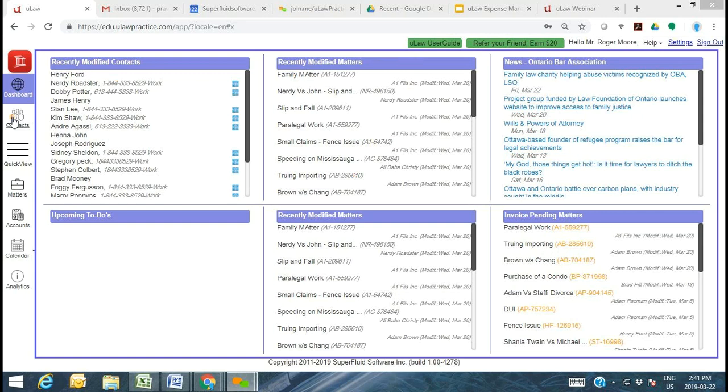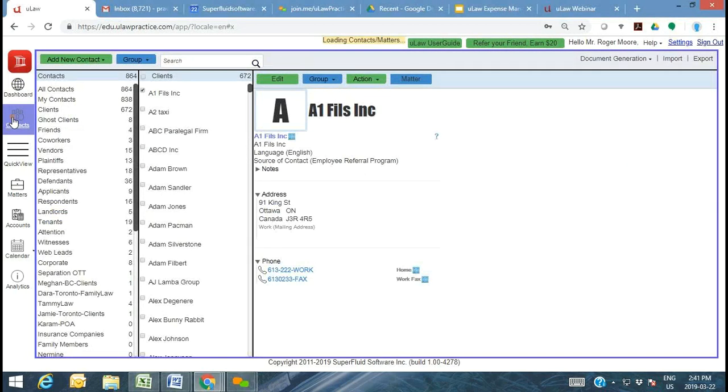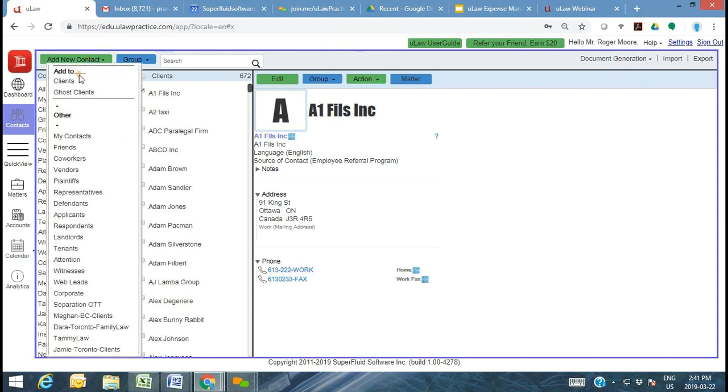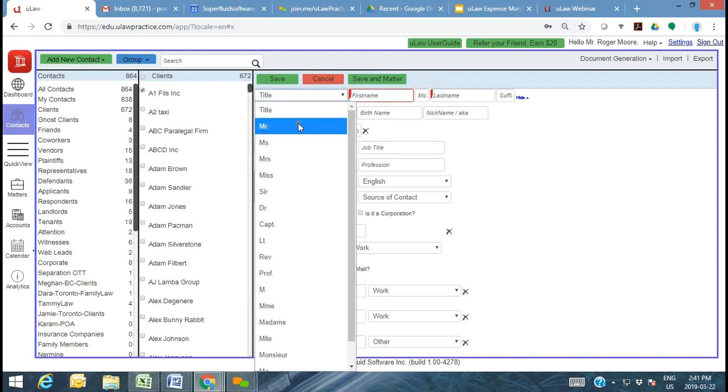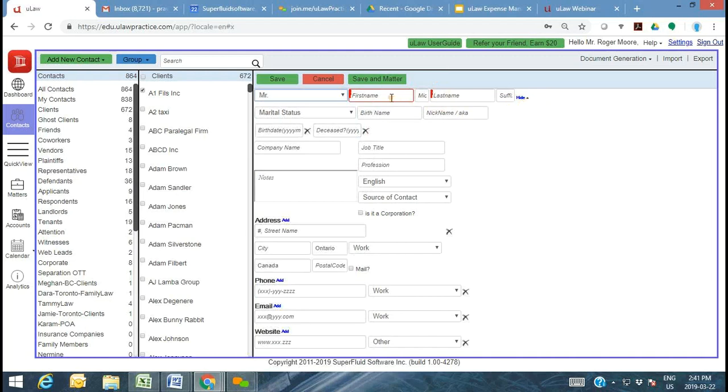All right. So let me start off with creating a client. We talk about disbursements being client-related expenses. So let me first start with doing a simple client intake, and I'm just going to create a file for that particular client. So as a first step, let me go ahead and add a new client. In uLaw, we're just capturing this as a simple client intake form.